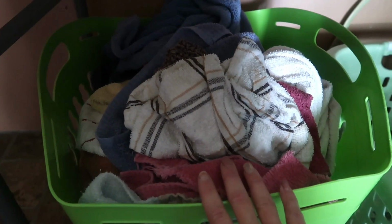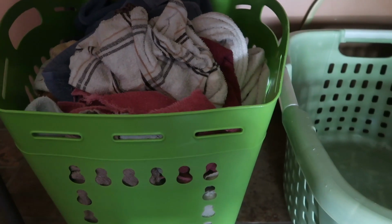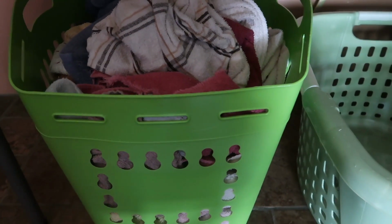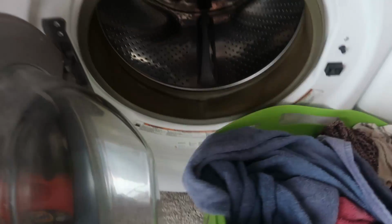Then I have one basket for towels. I keep a basket for all the darks. And then I have a third basket that sits up here typically, and that is for the whites and the lights. It's being used right now, so that's why it's not here. Then when these baskets get full, it doesn't matter to me what day of the week it is, but if the basket is full enough to do a load of laundry, I take that basket over to the washing machine. I mean, this is kind of like the duh part of the whole thing.